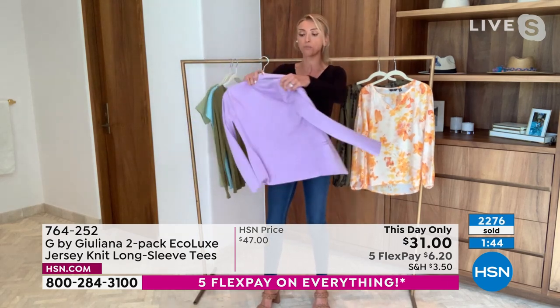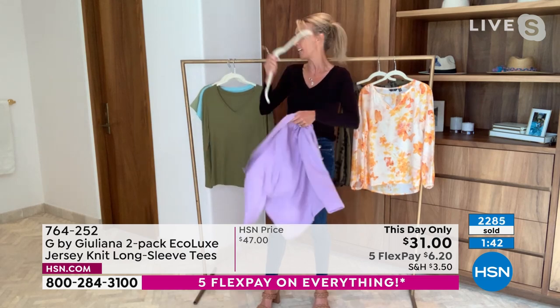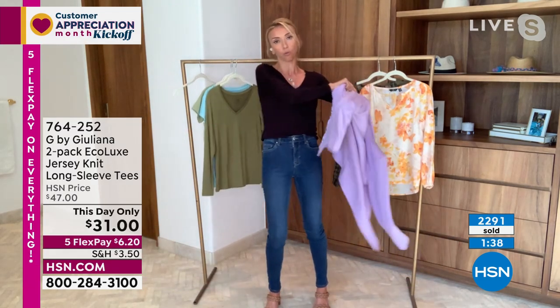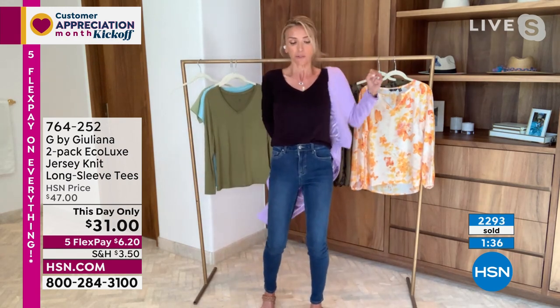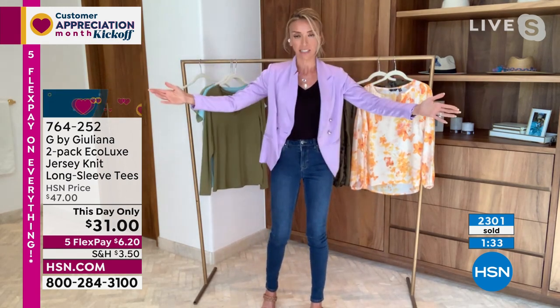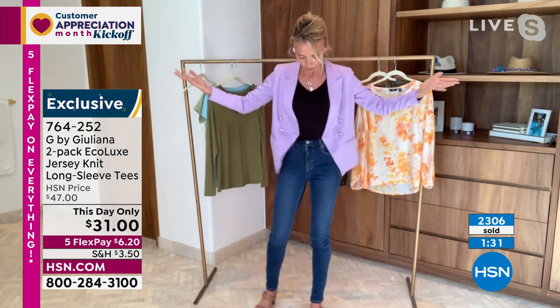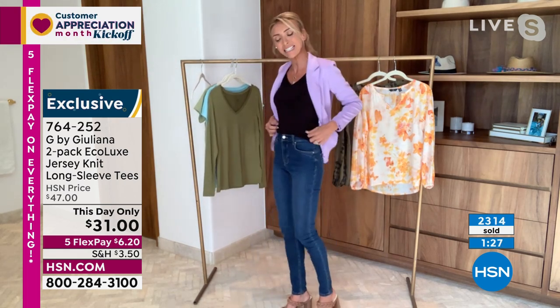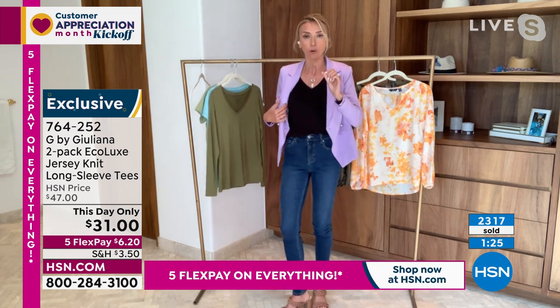Even this blazer, I believe, is on tonight, Callie, in my show tonight. But to your point, not all shirts work great under jackets and blazers. Sometimes you have to struggle to put them on. Look how easily this comes on. So whether you're wearing a moto, a denim jacket, or a blazer, this is the perfect foundation piece for those jackets.